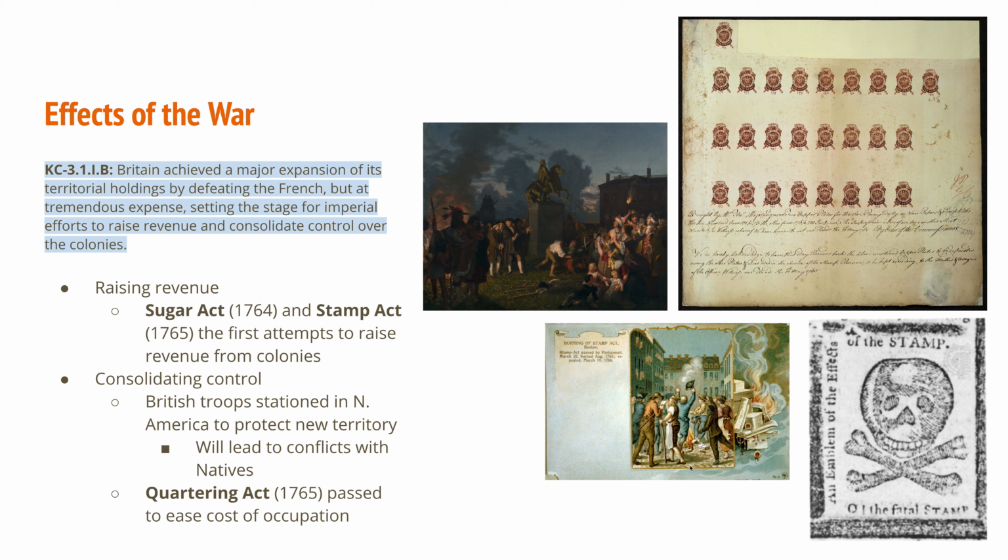So Britain starts to consolidate control. They start stationing troops in North America to protect the new territory from Native American invaders. The Native Americans who had allied with the French were still hostile towards the British, and they wanted to keep the colonists out of that new territory until the situation was more calm, so that there would not be another war that they would have to pay for. And because there were more troops in North America, Britain passes the Quartering Act, which allows for British troops to be housed in the properties of the colonists. That made them very angry.